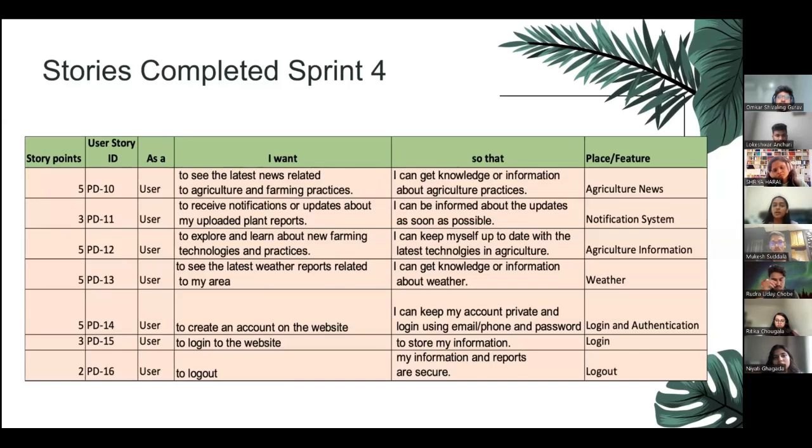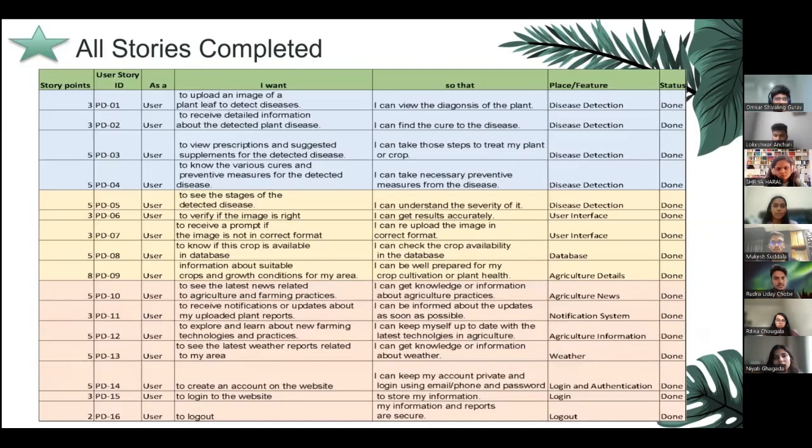Here are the stories that we completed in sprint 4. As I previously mentioned, all the user stories come to 28 story points, which correspond to different features like agriculture news, notification system, agriculture information, weather, login and authentication, and login and logout. All the stories were completed. Next slide, please.